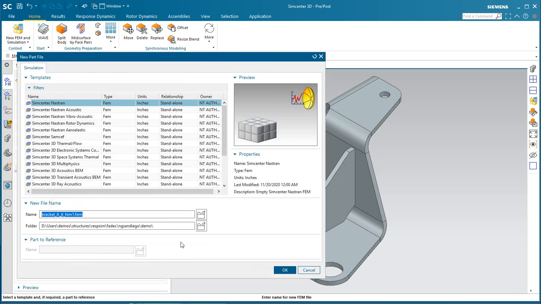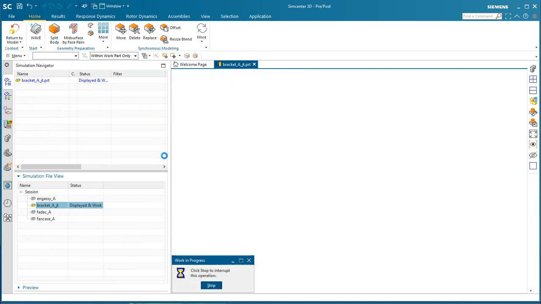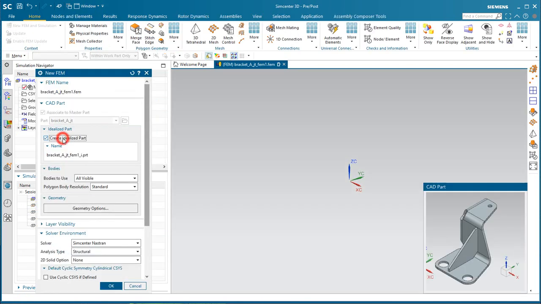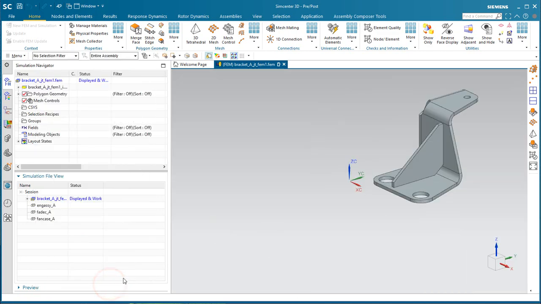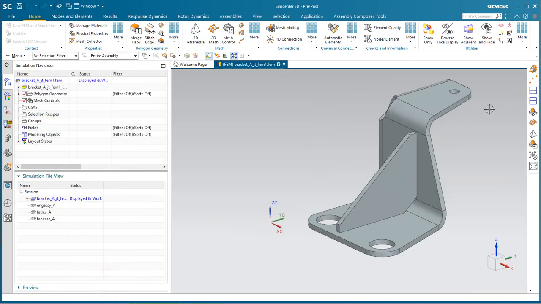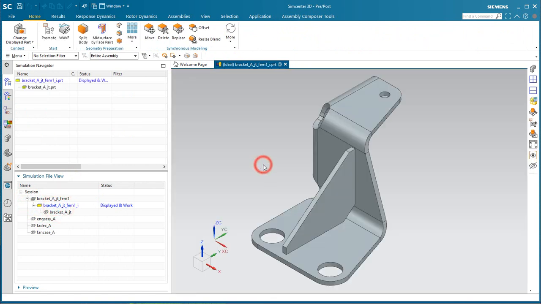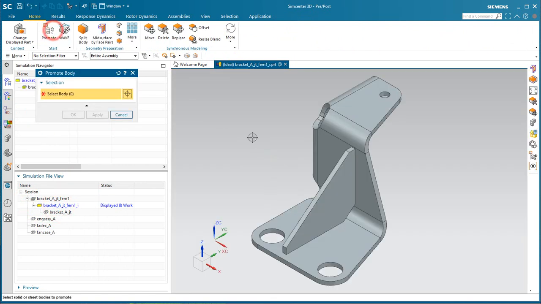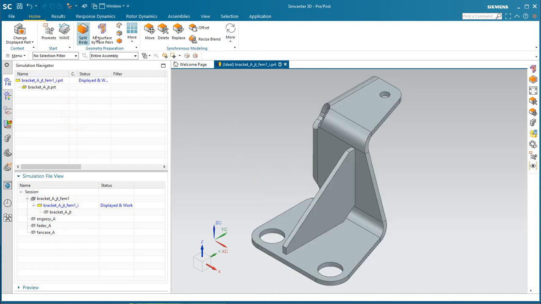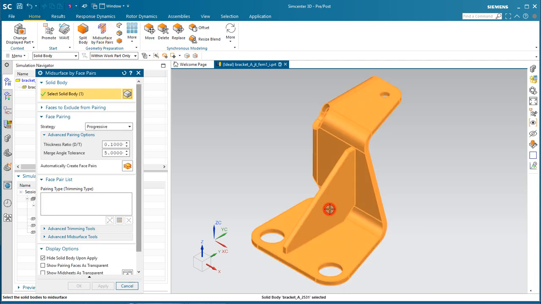We'll begin creating a structural finite element analysis model of one of the brackets. The first thing we'll do is create a mid-surface representation of the bracket. To do that, we'll first get an associative copy of it and then mid-surface it.